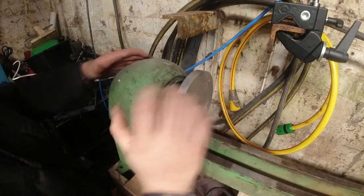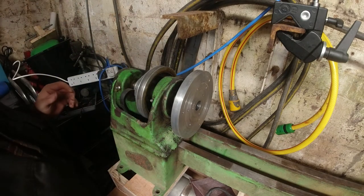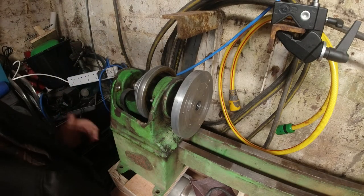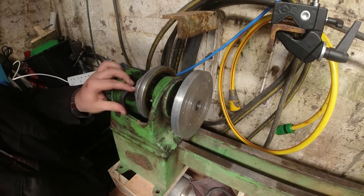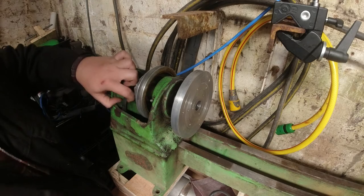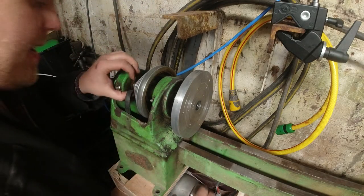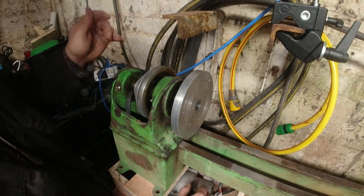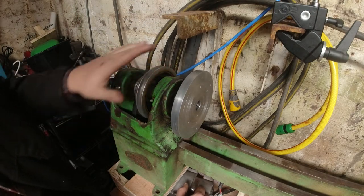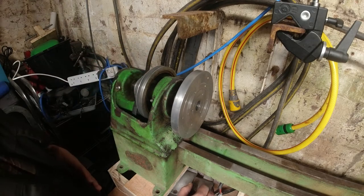Okay, this is the headstock, so we're just going to take this off here. I haven't done anything with it from my last video because, to be honest, I bought the belt and it took a hell of a lot of time. So I managed to buy the right one first time, which is a new first for me. And luck should have it, it's actually the correct size belt. How I did this is, from the pulley here, I selected the smallest one. The reasoning we'll get onto later.